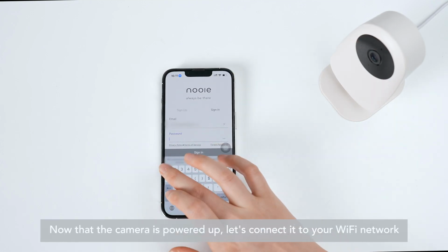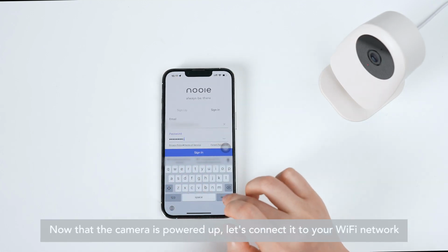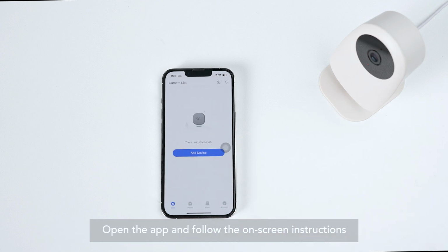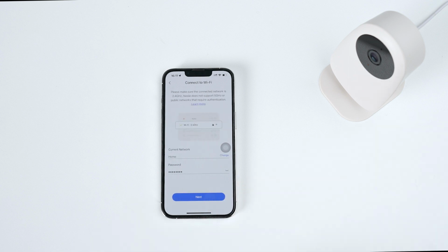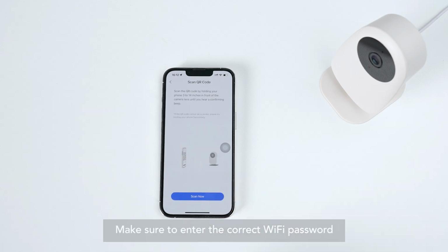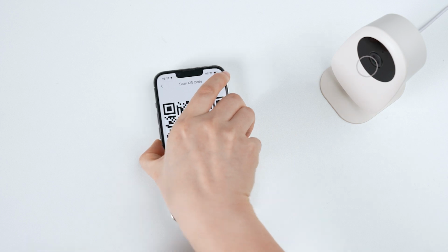Now that the camera is powered up, let's connect it to your Wi-Fi network. Open the app and follow the on-screen instructions to connect the camera to your Wi-Fi network. Make sure to enter the correct Wi-Fi password.